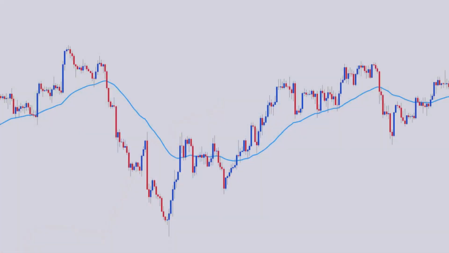We can also treat the 50 EMA as support and resistance. When price action reacts at the 50 EMA combined with an overbought stochastic at a resistance, you have a sell opportunity. You have confirmed that the 50 EMA is acting as a resistance. You can also treat it as a support. When price action reacts at the 50 EMA combined with an oversold stochastic, this will provide a buy opportunity.